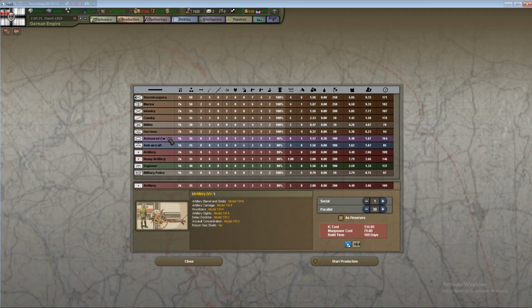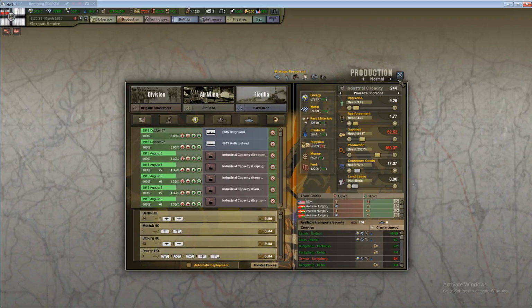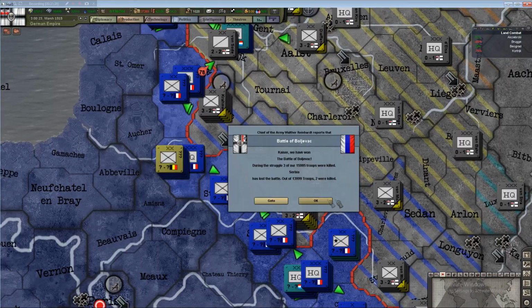Armored cars. They have a soft attack of 2. They have a defensiveness of 2. Huh. They're fast, though. They don't seem too terribly useful at the moment. They're less effective than cavalry, only they're faster. I don't necessarily know if I want to build any of those. They're not nearly as good as I expected. Well, that's unfortunate. That's a little sad.